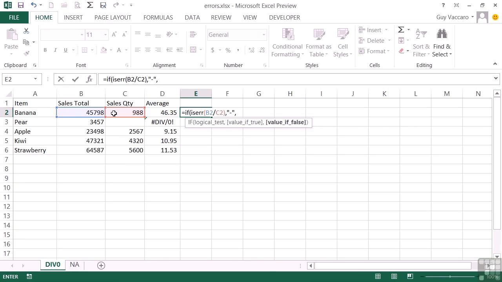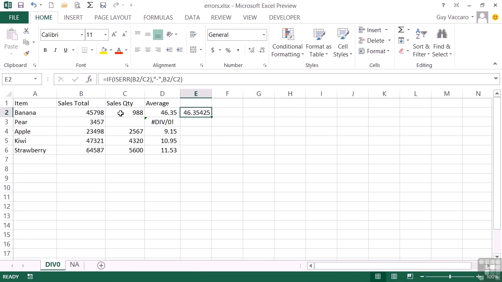If it's false, however, so there is no error, then we'll go ahead and do the sales total divided by the sales quantity. So the formula's a little bit longer, but the benefit is that we don't get that awful #DIV/0! there. We get a simple little hyphen. If we just do a bit of formatting, then the numbers will look exactly the same. When the sales quantities are there, the numbers are the same. When they're not, we get a trendy little hyphen instead of an awful hash div-o. So if another one of these were removed, we'd just get the little hyphen.